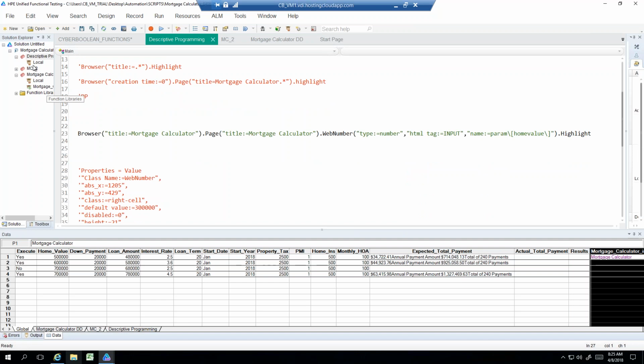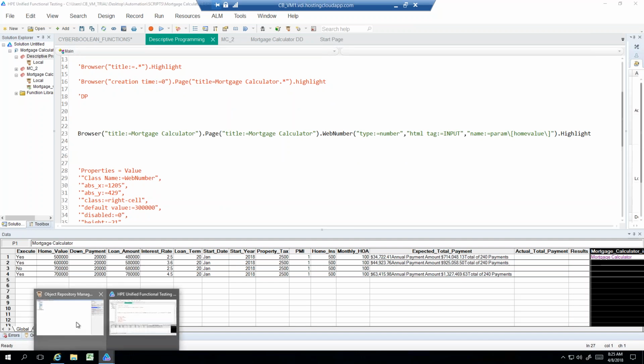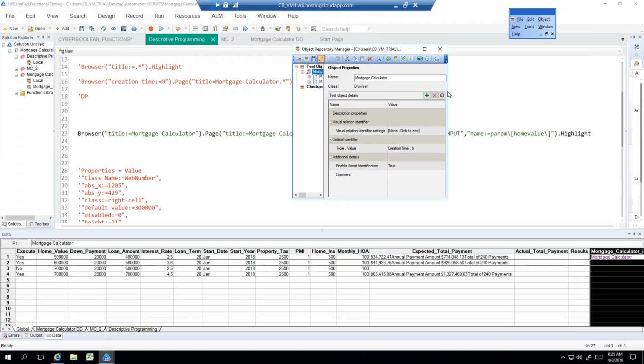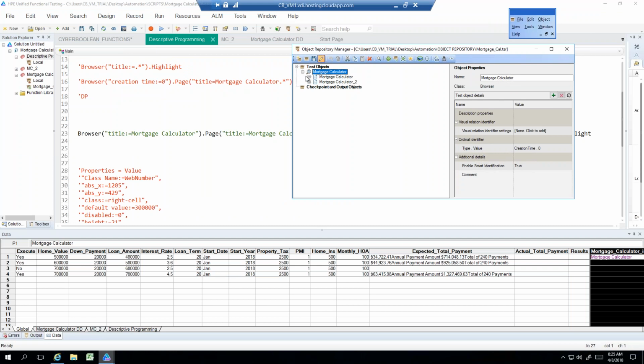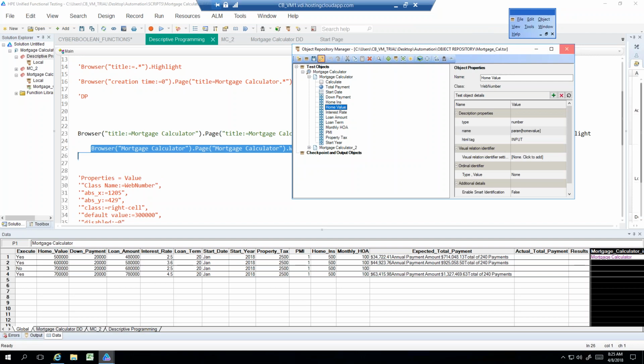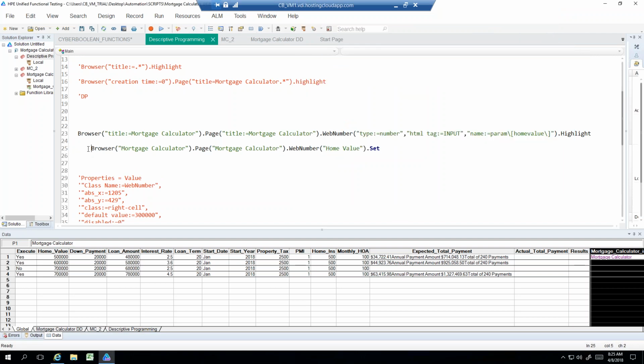Whereas the other one, if we go to our object repository, let's look at the object repository and drag it here. So it will give us some more understanding on that. All right, so I'm just going to expand it. We know we are working on home value, right? Let's drop it here. So you'll see the difference between the object repository and the descriptive programming. This is just the basic of descriptive programming. See how it is? Because it just took the logical name here and all the properties, anything we are showing here for the home value.